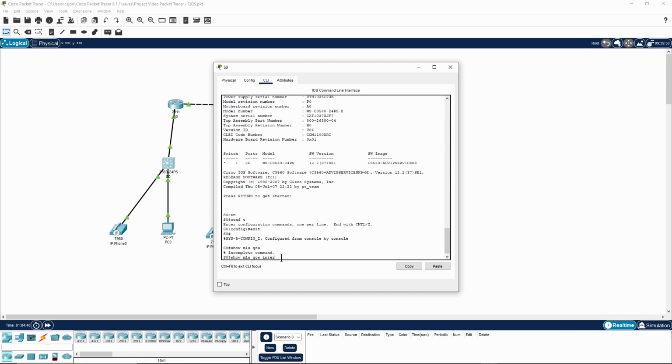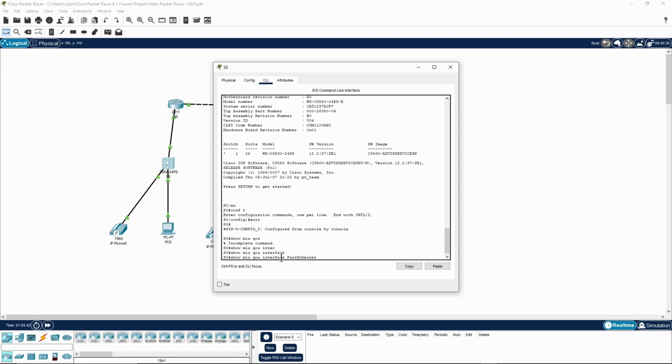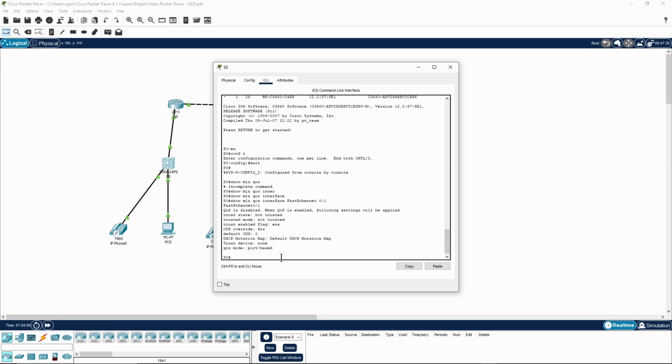We type in the interface, FastEthernet, and in this case all of our PCs are on 0.1 and all of our phones are on 0.2. So we can check either one. I'm just going to type in 0.1 and then hit enter. From here we get the information about QoS on this interface, and as you can see, it is not enabled at the moment.